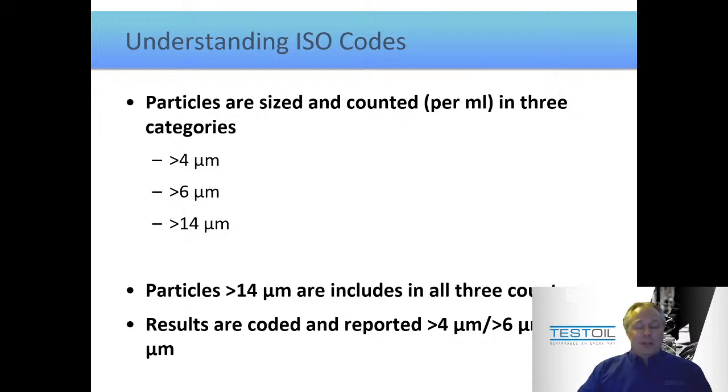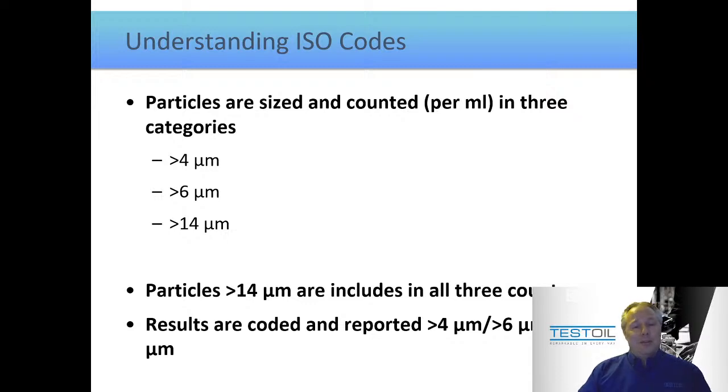So 1 milliliter is not a very large volume, and when people wonder how big is a milliliter, the answer is it's a cubic centimeter. Now then you're wondering how big is a cubic centimeter? It's approximately the volume of the tip of your pinky finger. It is not very much fluid at all.